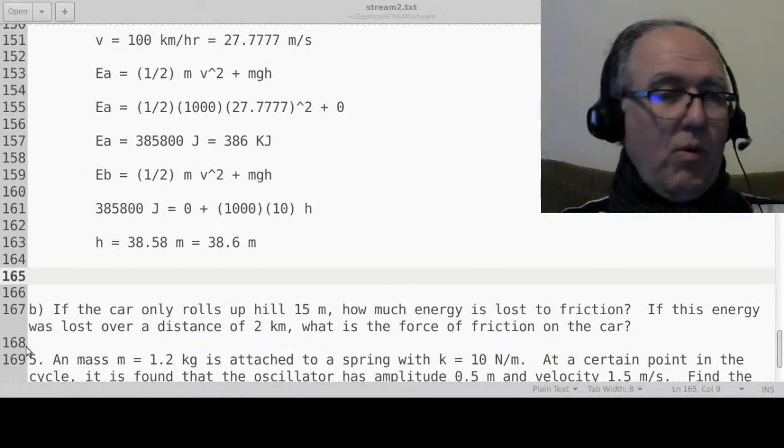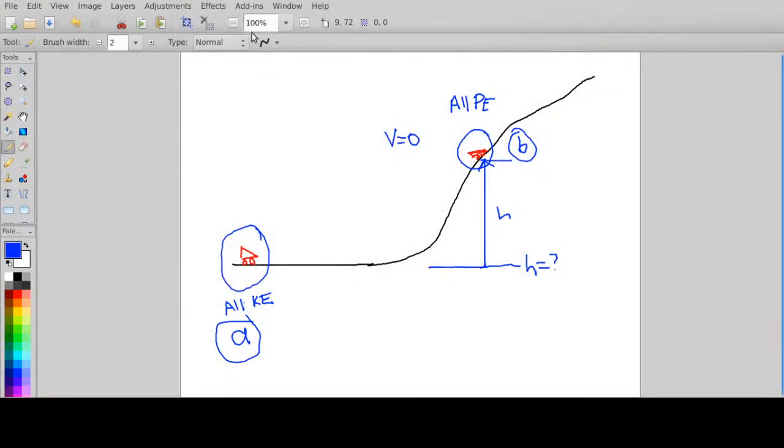Just to be very clear about what that is, that's not 100 feet along the path here. It's not like, let me do it in purple here, 100 feet along that. That path, the purple path here, it's 100 feet up, vertical height. In other words, this point B is 38.6 meters above point A before it stops. Now that is assuming there's no friction.